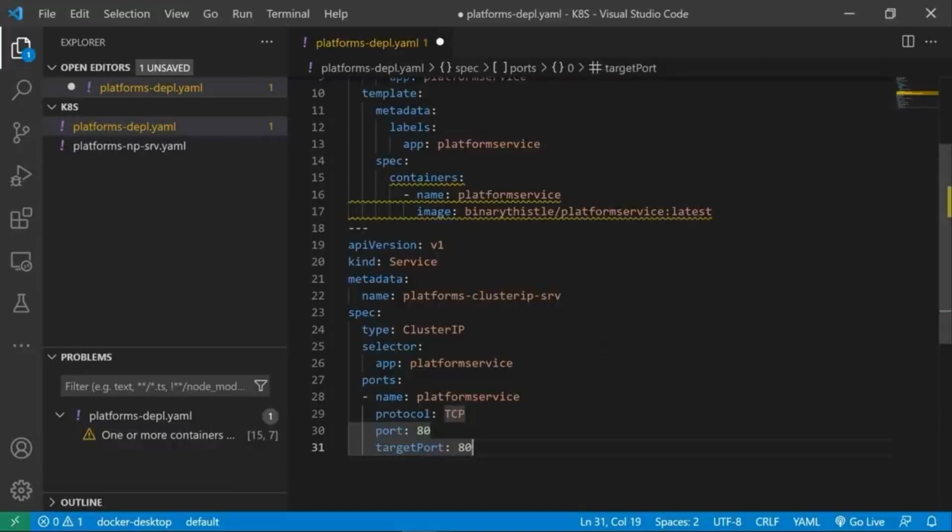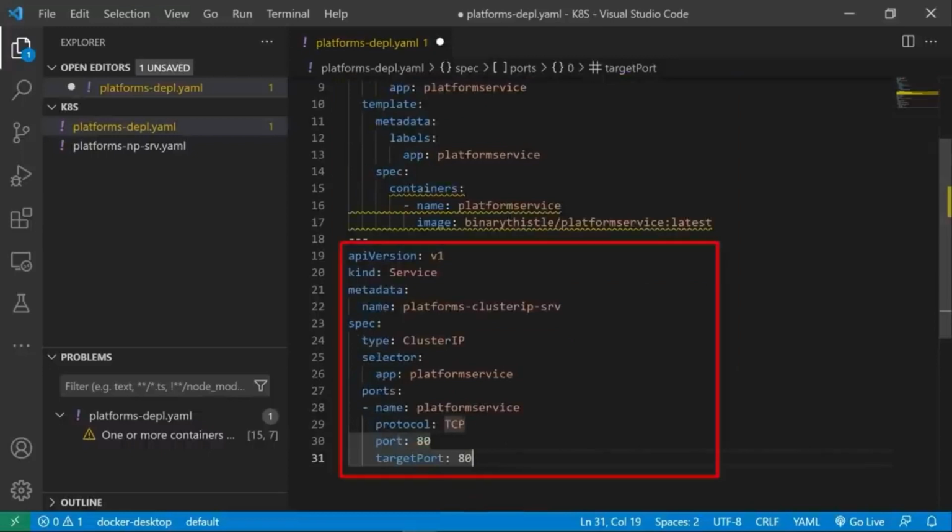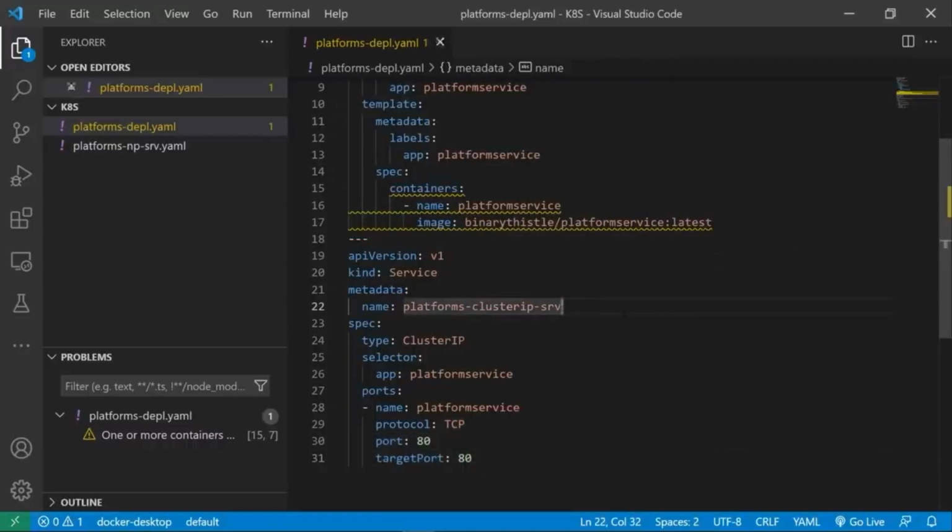We will add another port onto this for when we come on to doing gRPC, but for the moment we're just using plain old HTTP, so this should suffice. So our actual deployment hasn't changed yet, and we're adding a new cluster IP service into that. So let's just save that off for the moment. We're not going to apply that yet. And then we're going to create a new deployment for our commands service.